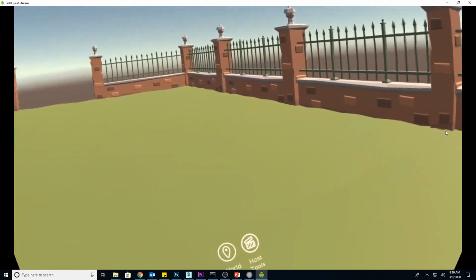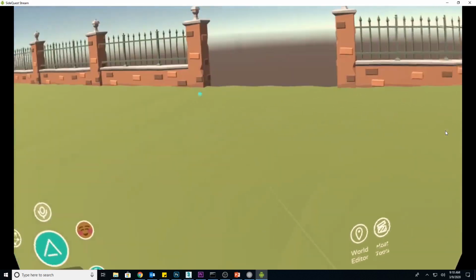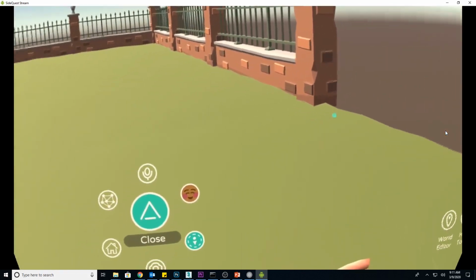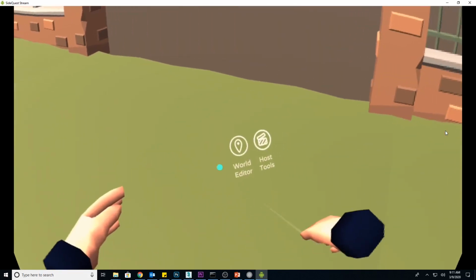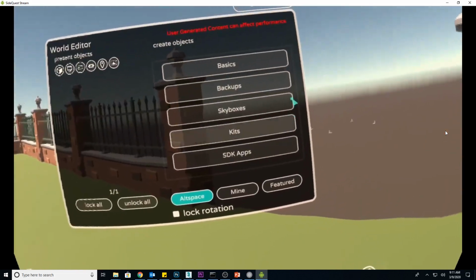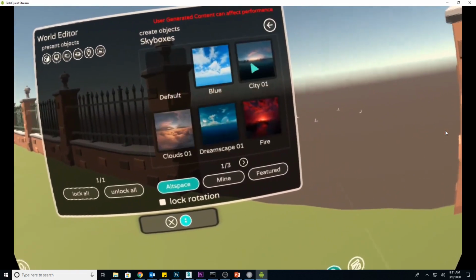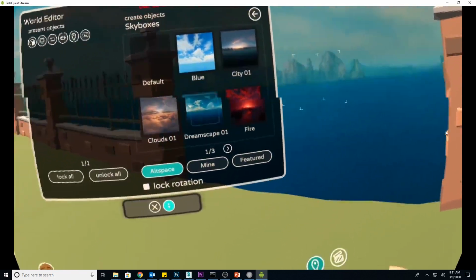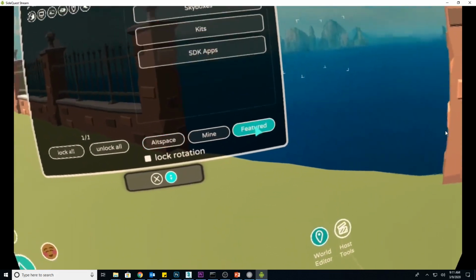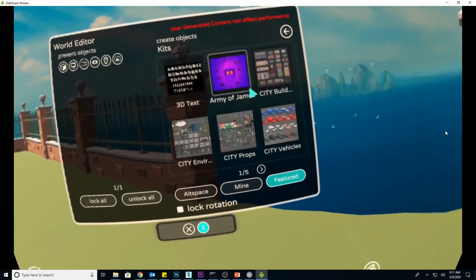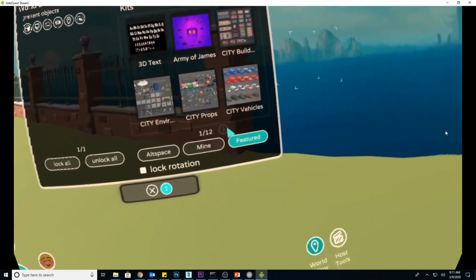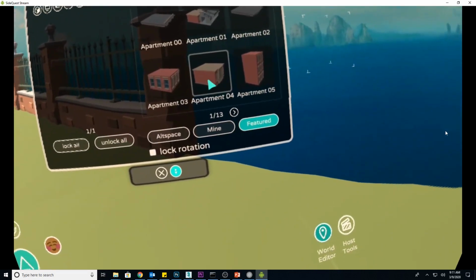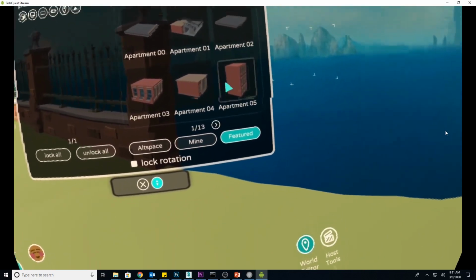There's not a whole lot to see to this. But I can start changing things like the skybox. Maybe I want to start building some urban environments around it.